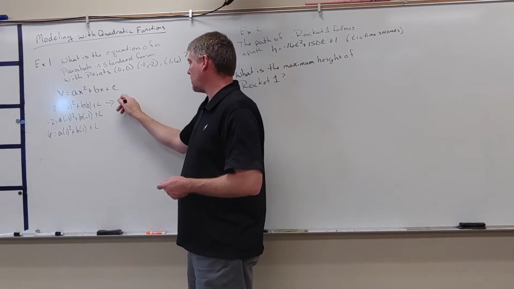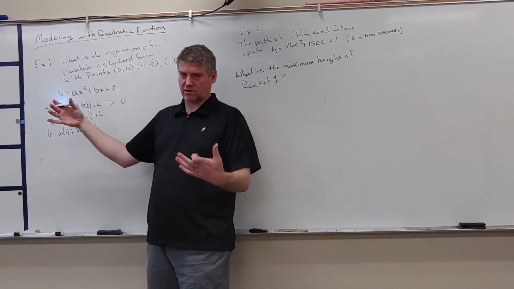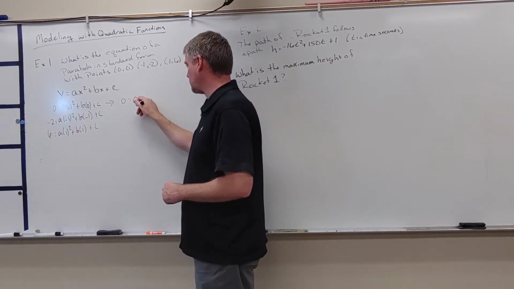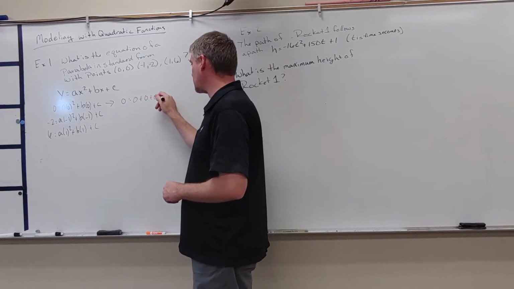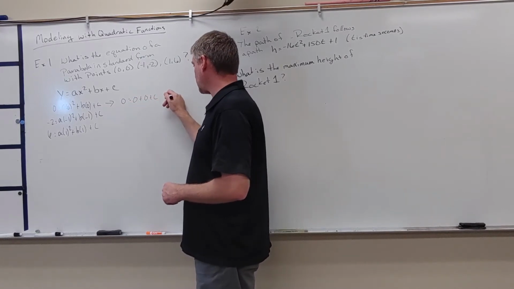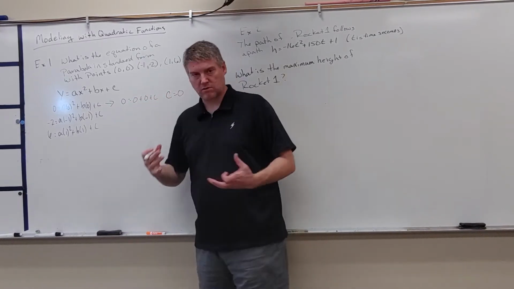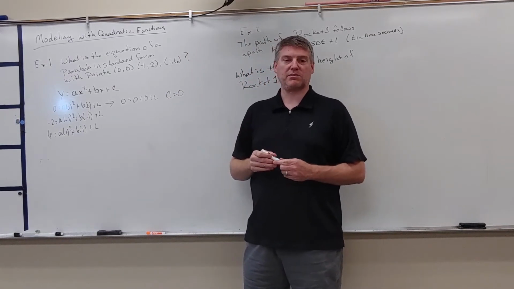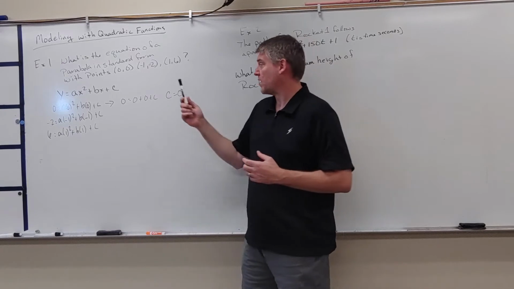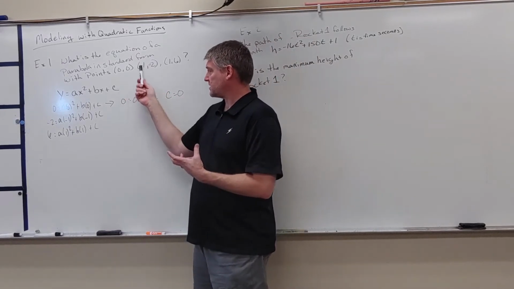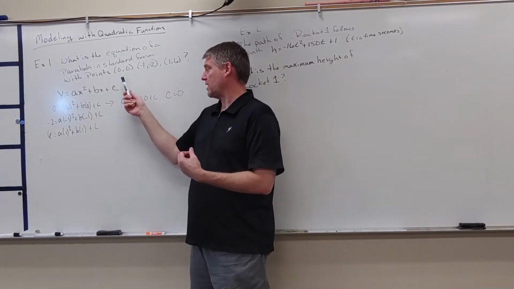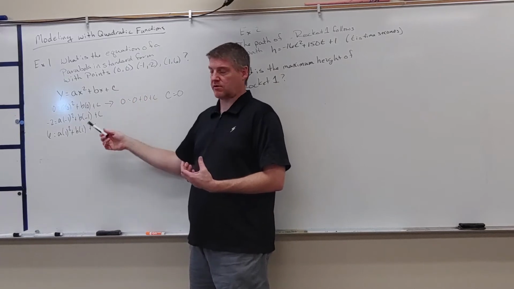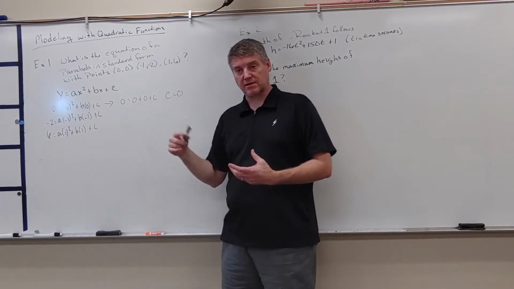Well, in my first one, this becomes pretty simple to solve, right? I have 0 equals, well, 0 squared is 0, times a is 0, 0 plus c. And so now I have c equals 0. Okay, so I found my first variable. It's not always going to be that easy. It is in this case because I have (0, 0). But if I had another set of numbers here, I would have a, b, c.